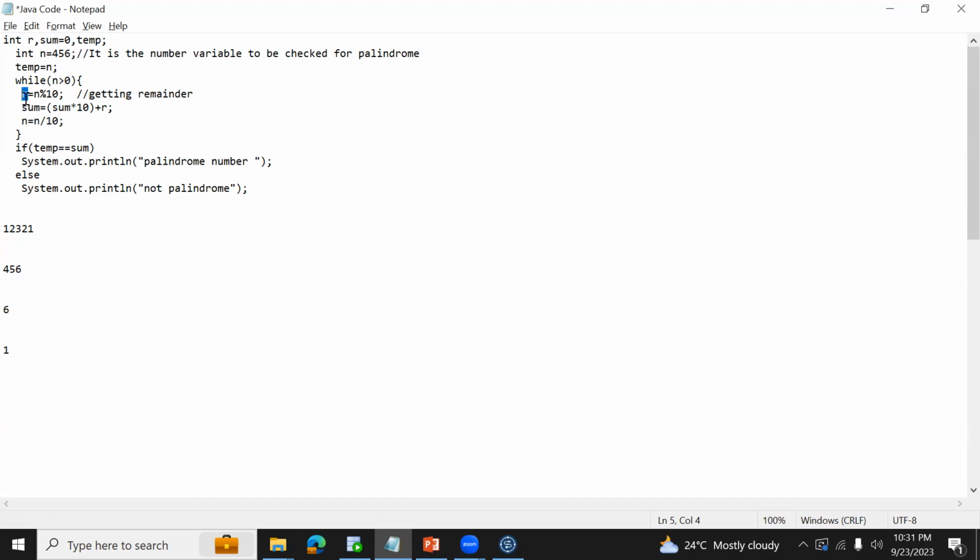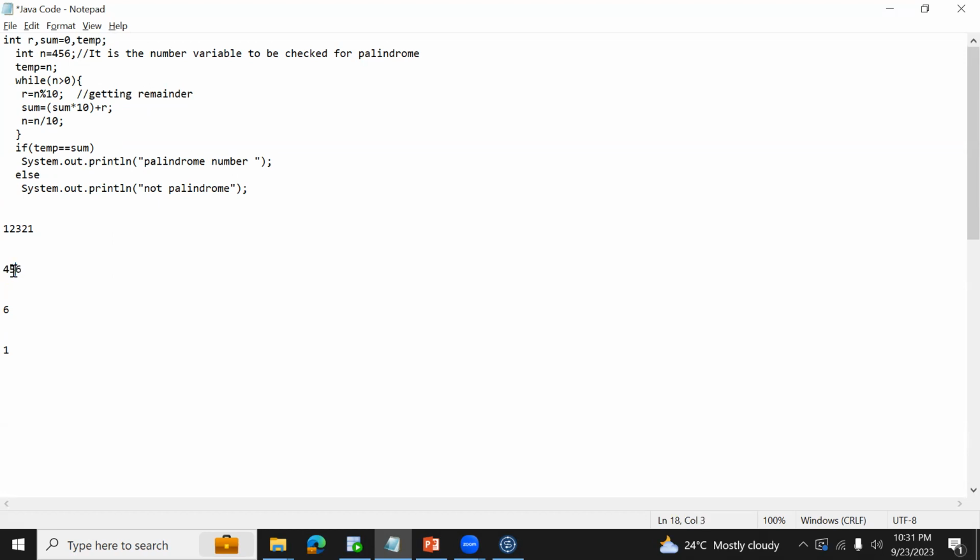So 6 is allocated to r. Then I'm concatenating this 6 to sum. Whatever last letter I fetched, I'm allocating to a variable called sum. Now, from this 4, 5, 6, I fetched the last letter.